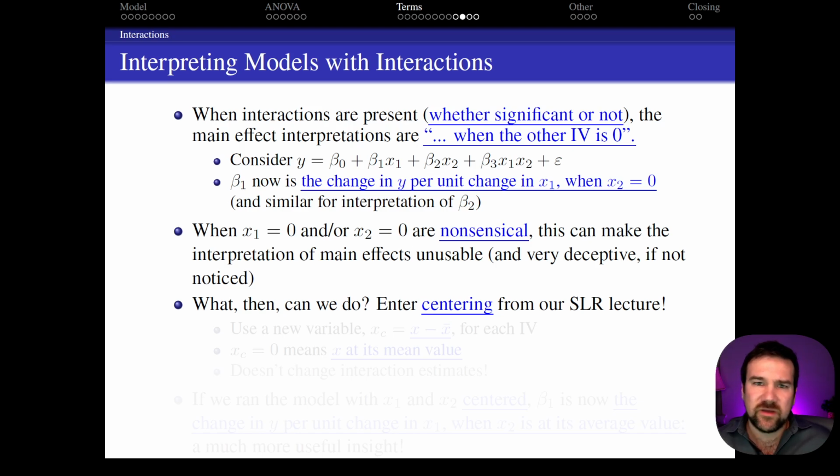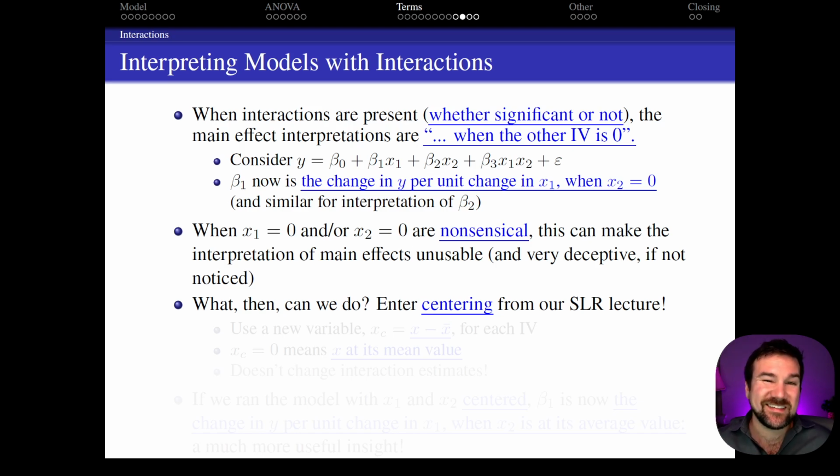Hey, my x2 equals 0, that's nonsensical. So does that just mean my test for x1 is not usable because it's done at a level of x2? That doesn't mean anything? Well, no, there's actually a procedure that we can use that we've already talked about that's going to come in and really, really help.